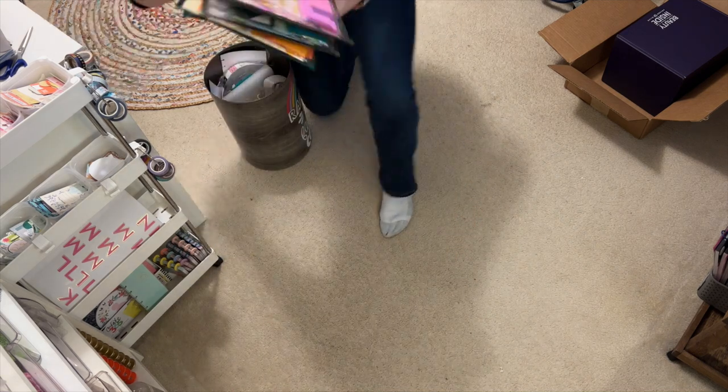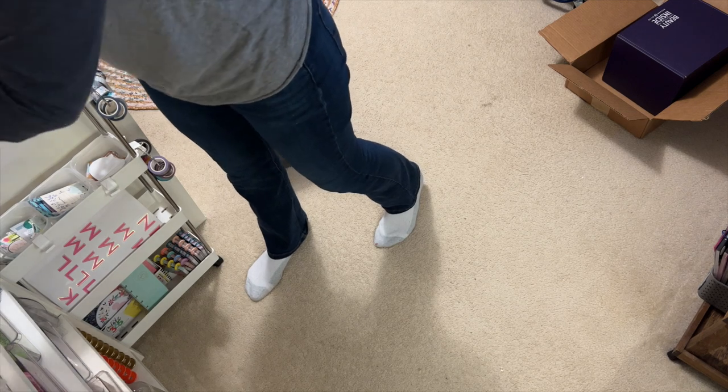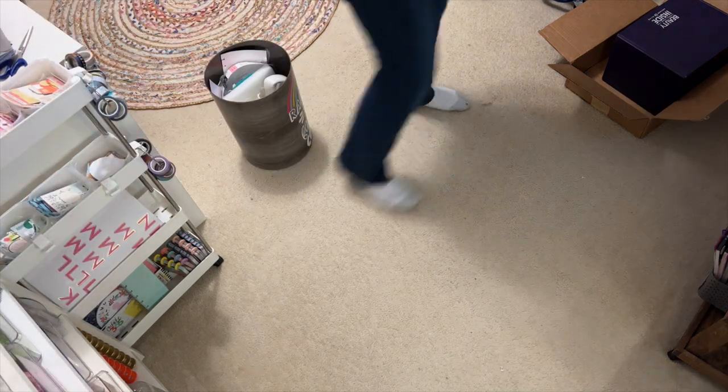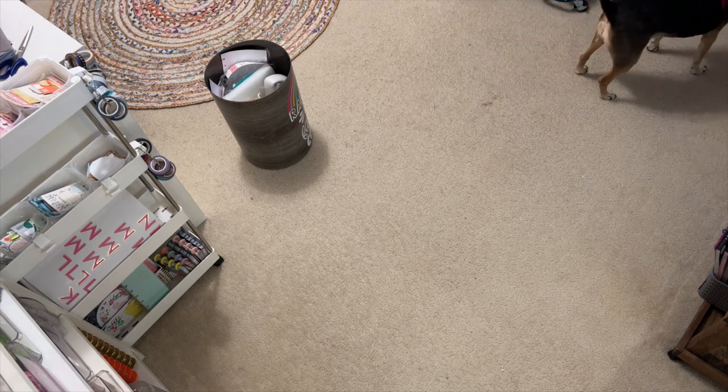All my scraps were down on the ground because I was working with them, so those have a place. It really makes it so much easier when everything has a place in your craft room. The cleanup goes so much faster when you're not searching for where things are going to be. You know exactly where it's supposed to go. It just isn't in its place at that moment.